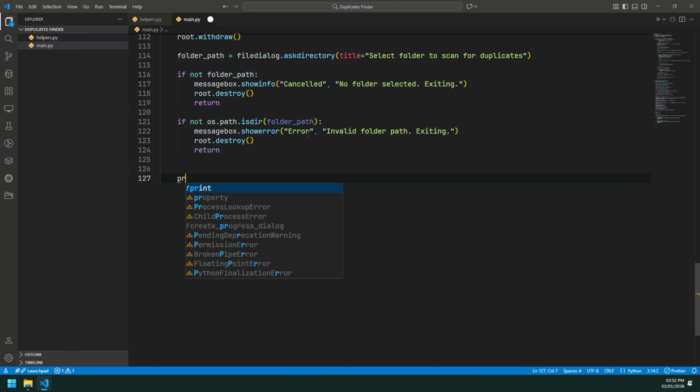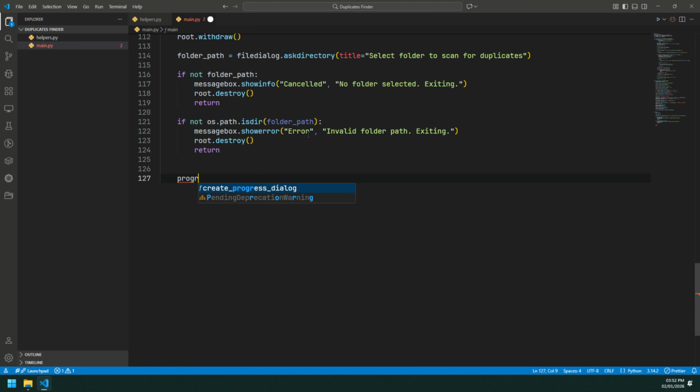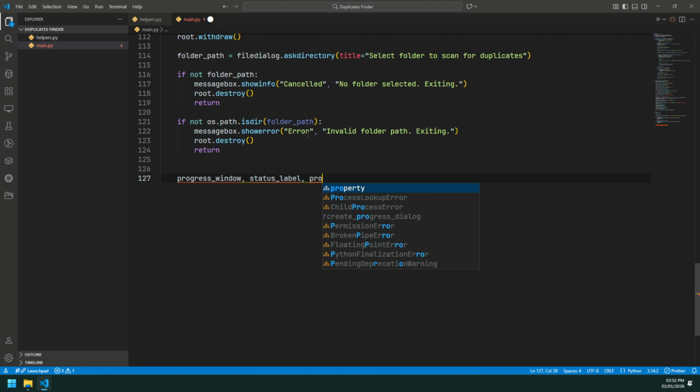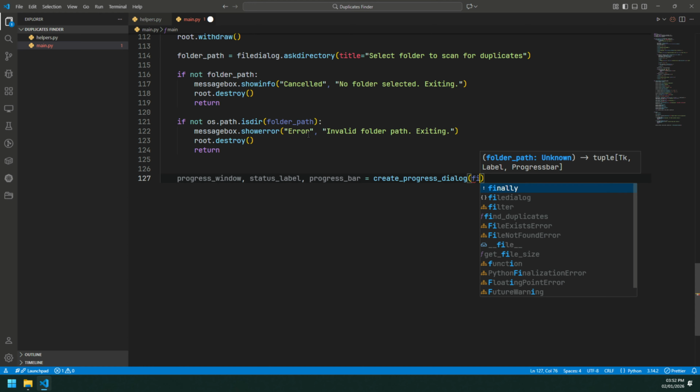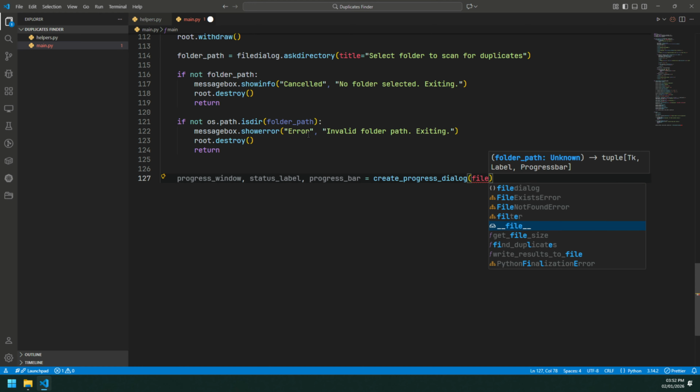Now let's create the progress window, and the status label and the progress bar. We'll extract these from the create progress dialog with the folder path.